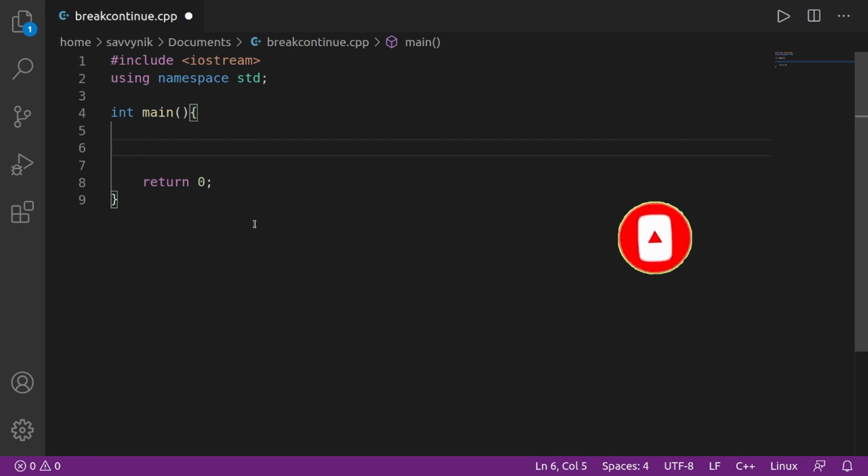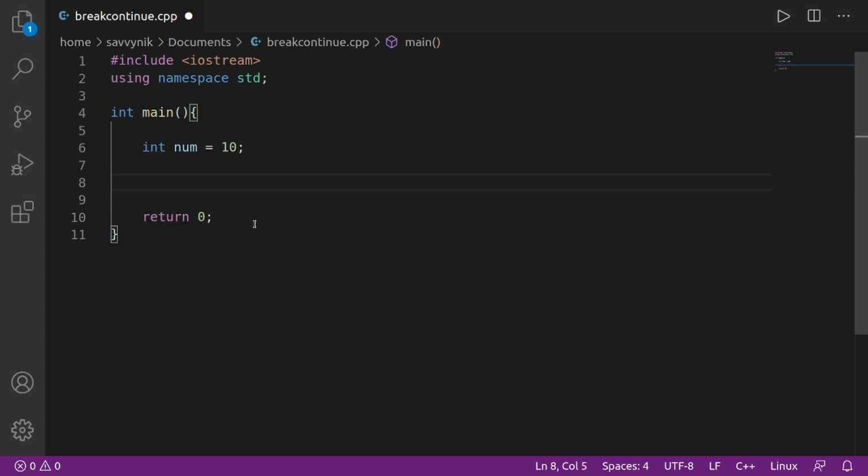Alright, and in a past episode, we used for and while loops and did some examples of those. Today we'll be using a for loop to show how to use a break and continue statement. So first I'll define some integer called num, short for number, and we can set this equal to whatever. Let's just start with 10 and continue on down.